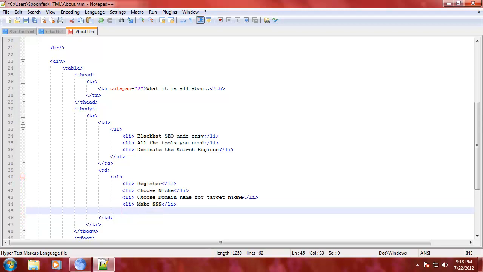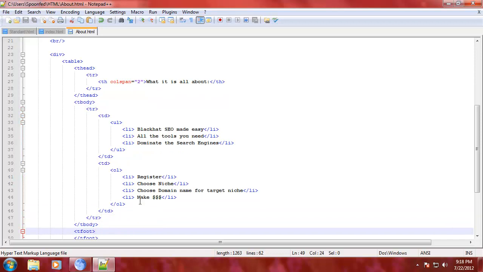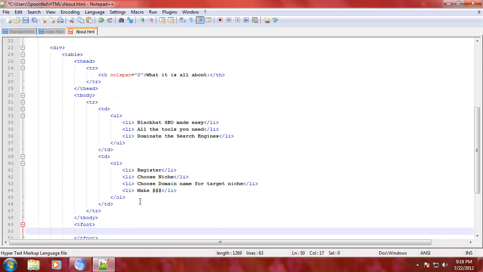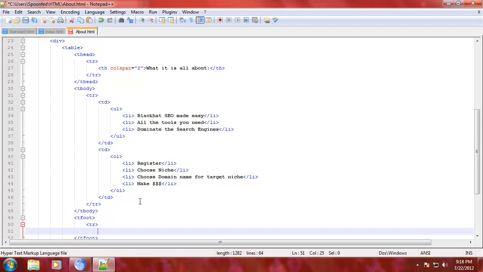And we're gonna close this tag like so. Right, so that's the table body, and then we're gonna add a footer as well with a TR, with a TD of, that is what it's all about.